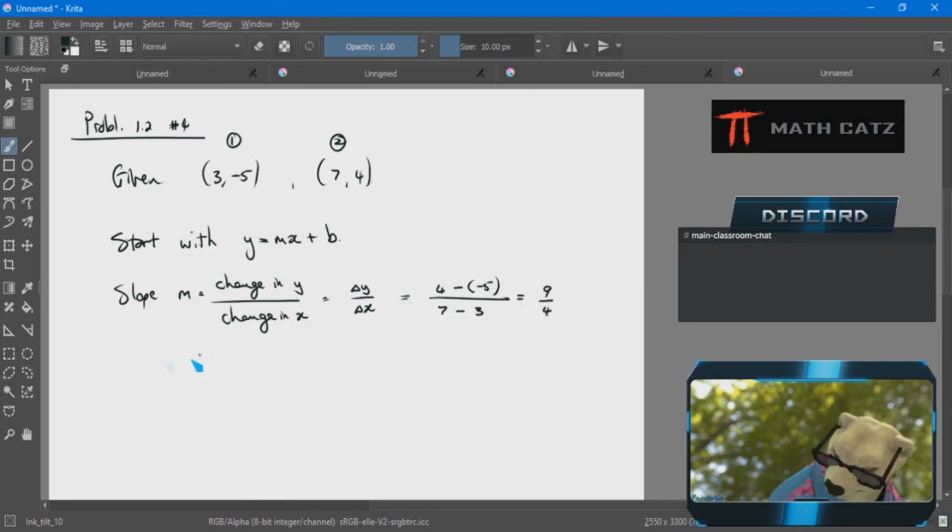All right. I update. Feels like I'm going too fast. Feel free to stop me if you feel this is too fast. Just because it's review doesn't mean we remember everything perfectly. That's why we're doing it. I update to 9/4 x. I still don't know the b. Fair enough, but I'm getting there.